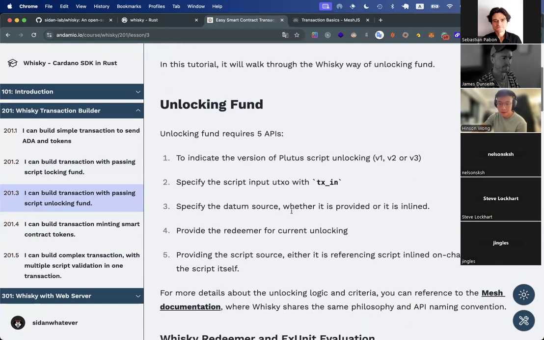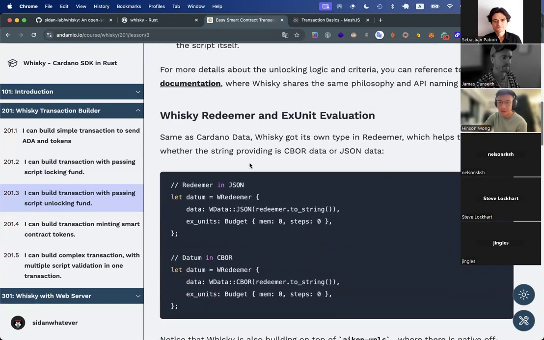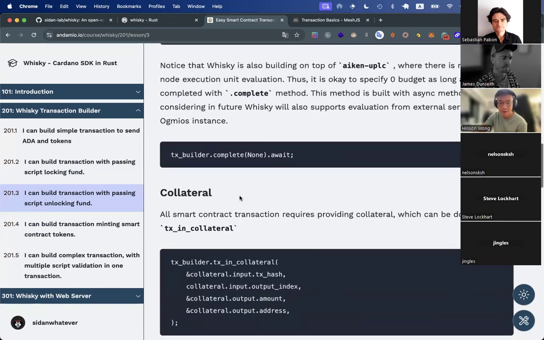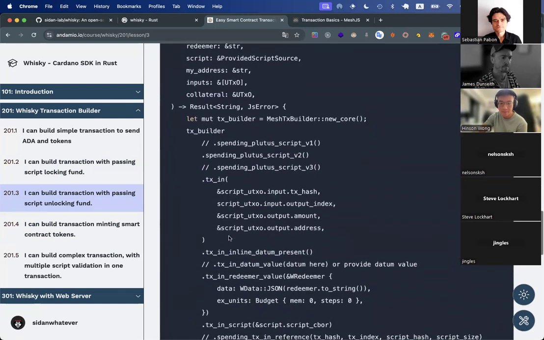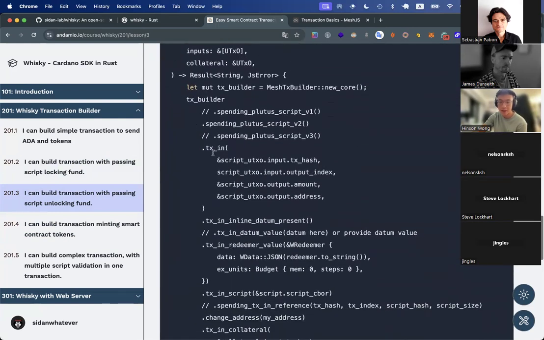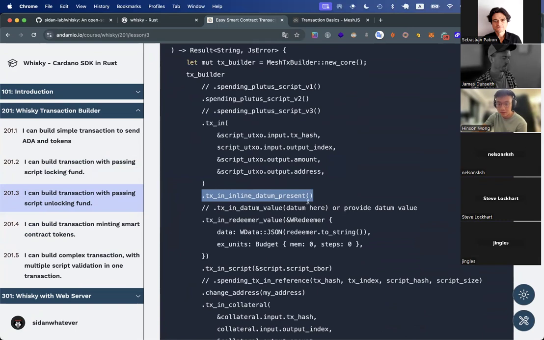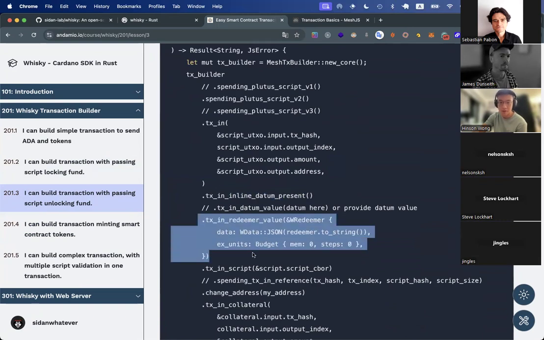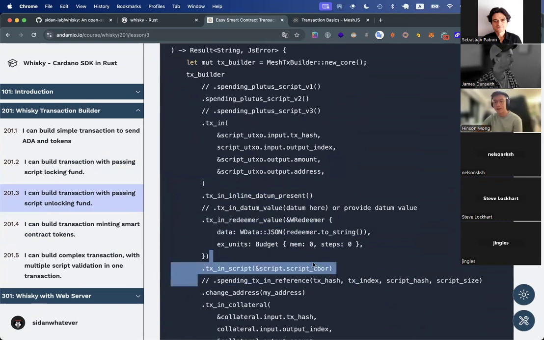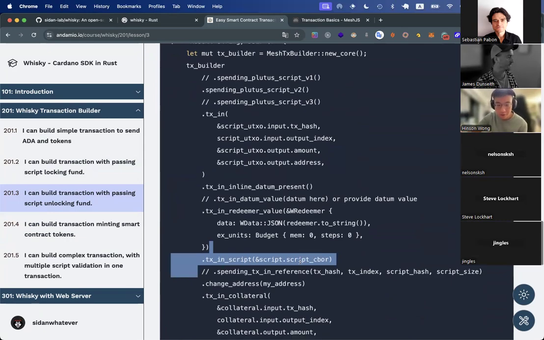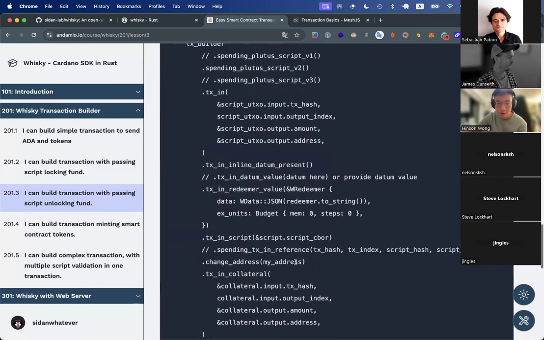When it comes to unlocking, it's also exactly the same five endpoints that we are using: specifying the script version, TxIn, then datum source, then redeemer source, and then script source. These are the five identical flags that we need for unlocking funds from scripts.